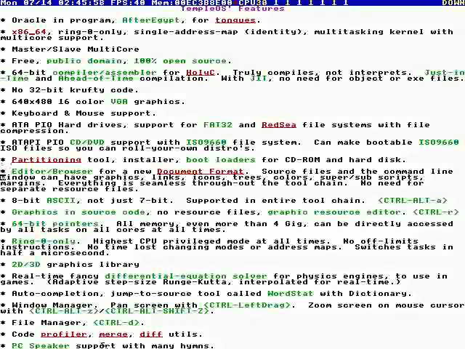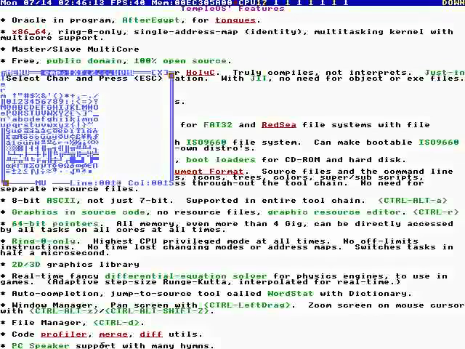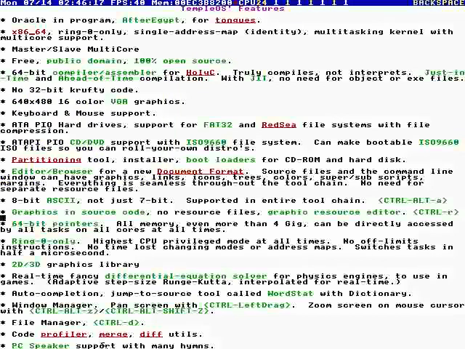I have bootloaders. I have an editor browser with all kinds of fancy graphics and text. I use 8-bit ASCII. Isn't that funny that they're still using 7-bit signed ASCII? Control-Alt-A will let you insert the character pi. Graphics and source code, 64-bit pointers. I separate the bottom 2 gig for code.